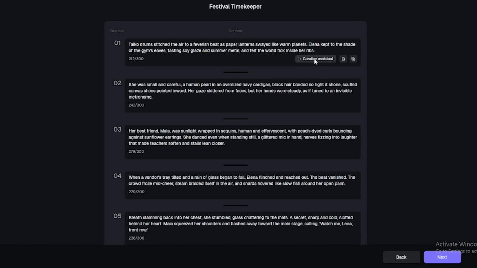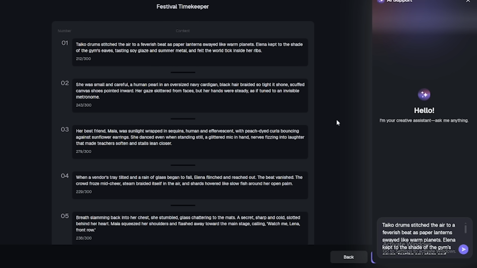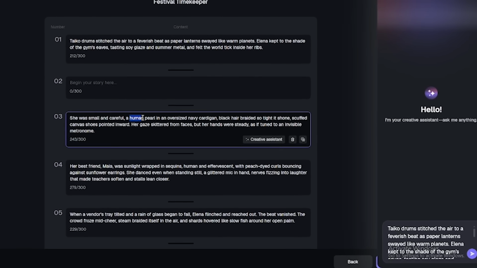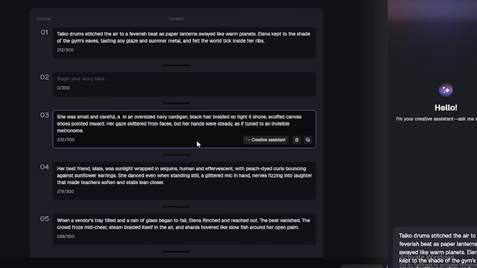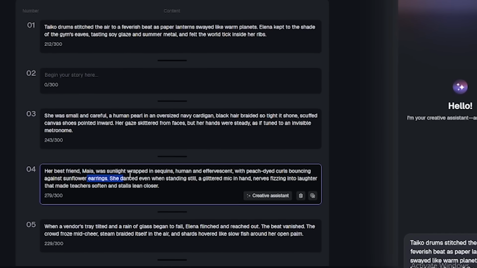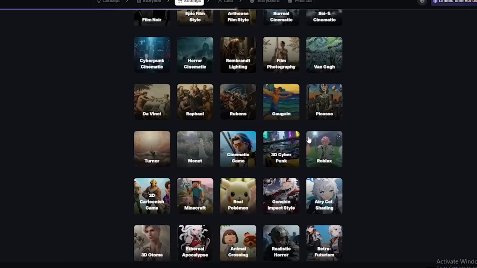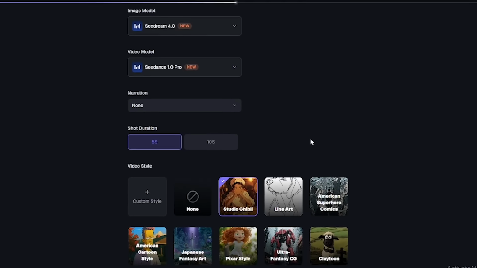You can open any scene to see the setting description, the characters involved, their lines, and how the camera should move. For example, a slow pan across the festival stalls before focusing on the main character. If you don't like a part of the script, you simply edit it like a normal document. You can change lines, tweak descriptions, or add new scenes, and Elser updates the underlying plan so later steps follow your changes.